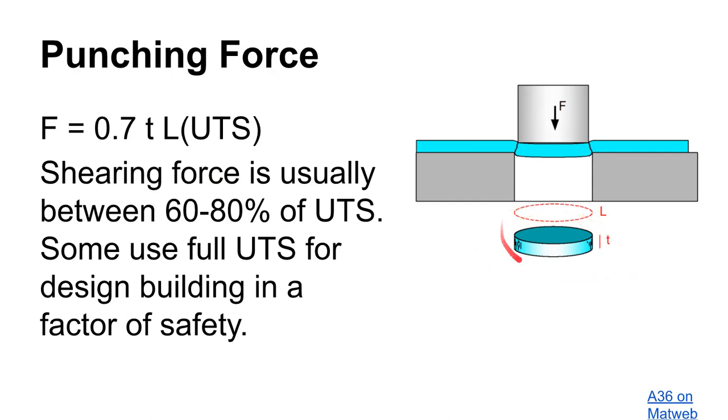What we want to make sure you understand is that T times L — where T is thickness (a unit of length) and L is the perimeter (also a unit of length) — gives you an area when multiplied. People sometimes say 'I know how to calculate the area of a circle: pi times radius squared.' But that is not the area you're looking for here. The area you're looking for is T times L: the thickness of the material times the periphery, the distance around. For a one-inch diameter hole, that would be pi times one inch, or 3.14 — the distance around times the thickness. We are not interested in the area of the circle itself.